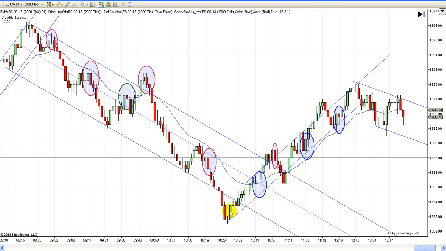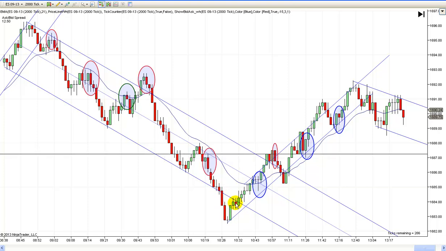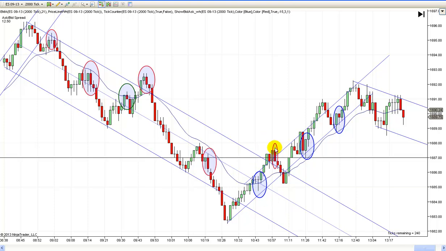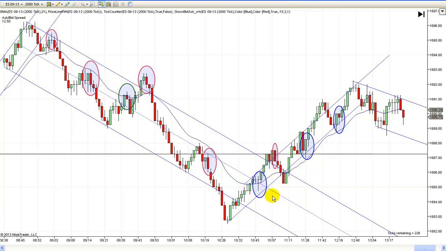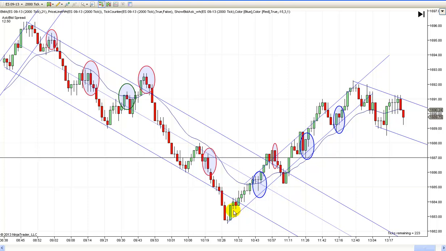And then you're coming back. But notice how we overshot this. Anytime you get an overshoot and then you start rallying, you've got to be careful, because that's one of the few times that you don't always come back and make a new low. That might lead to a temporary reversal that lasts longer. So be careful on those overshoots.